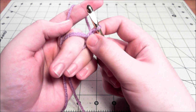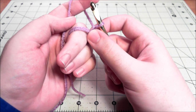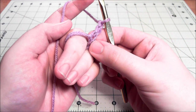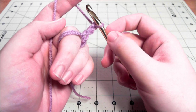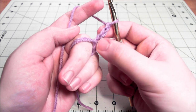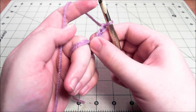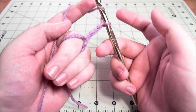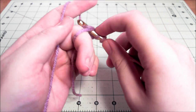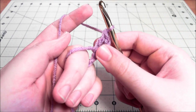Okay, now at this point you have several methods of starting crocheting. You can either go ahead and chain up to start crocheting like the traditional method, or you can use my alternative to the turning chain, which can be found in a previous video. Okay, so to continue crocheting, I'm just going to show you double crochet since I use that more often than any other stitch. So you'll just keep double crocheting right in the loop.